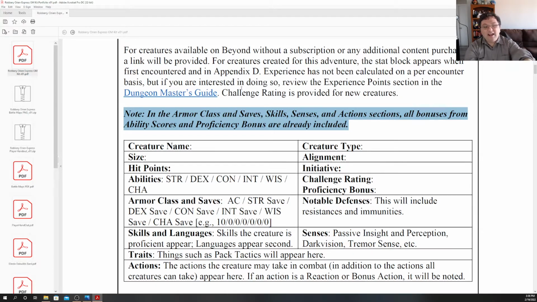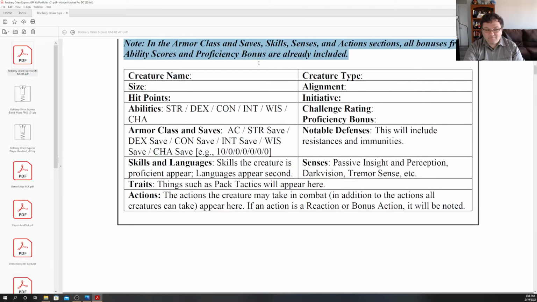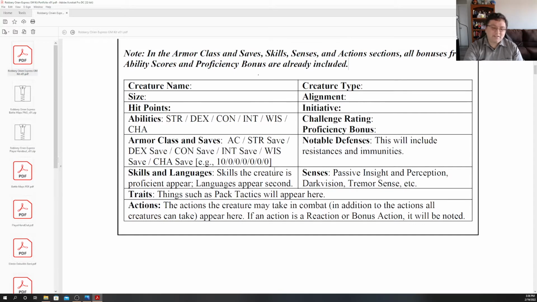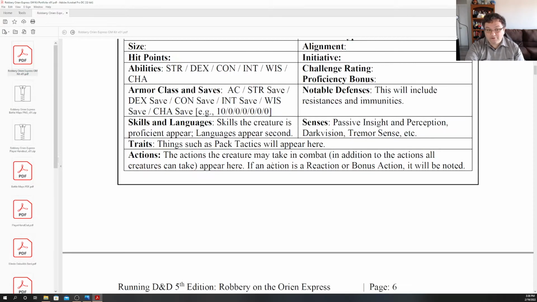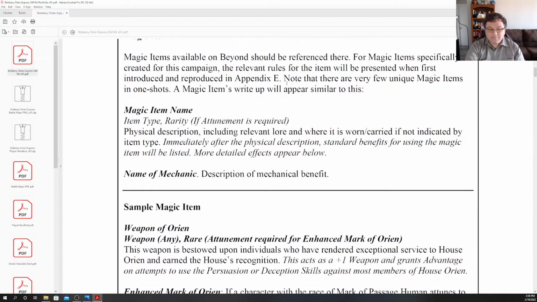Don't have to do any of that. I've done it all in these stat blocks. If you have to go to Beyond for a stat block because it's a standard monster, we're just stealing from there. Unfortunately, you'll have to read their stat blocks, which are not that bad. They are not as indecipherable as some 3.5 stat blocks were.